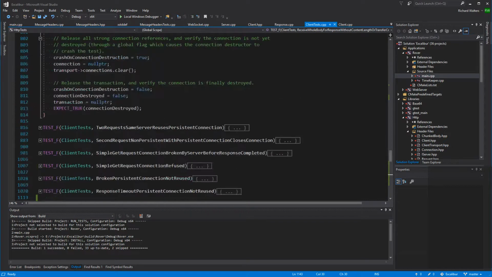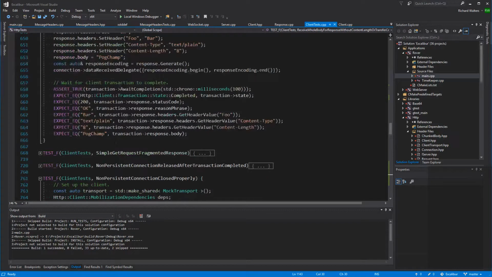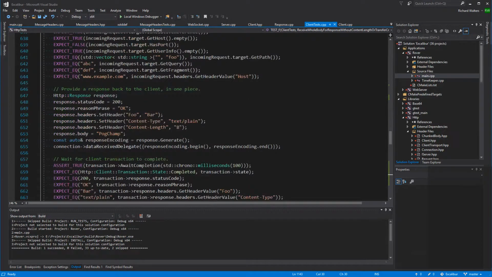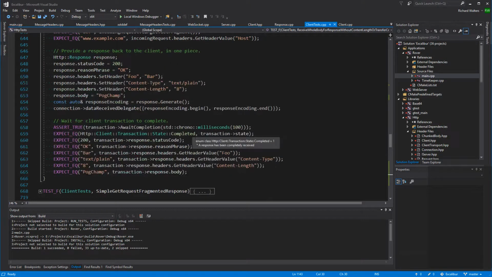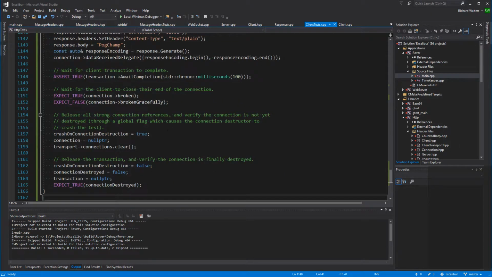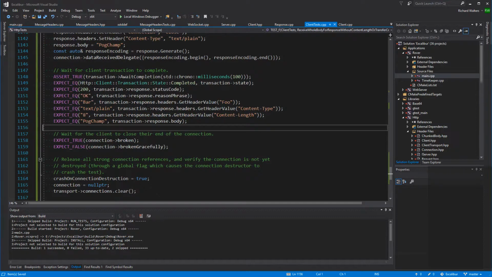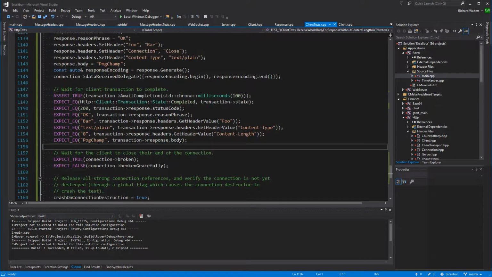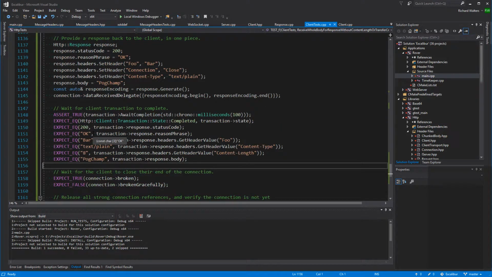Okay, where, I forget, how do I do this? How do I verify the client gave us, I guess it's this, right? So all this stuff goes here. 200, okay, text plain.